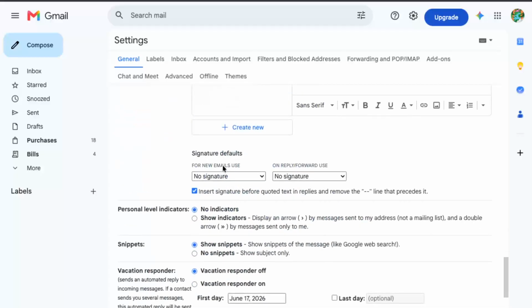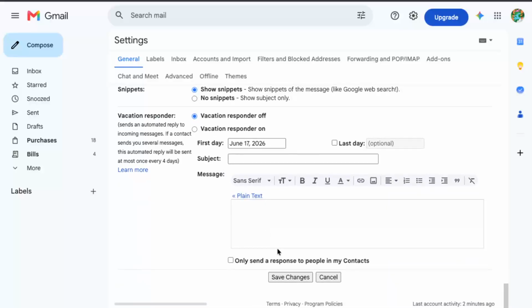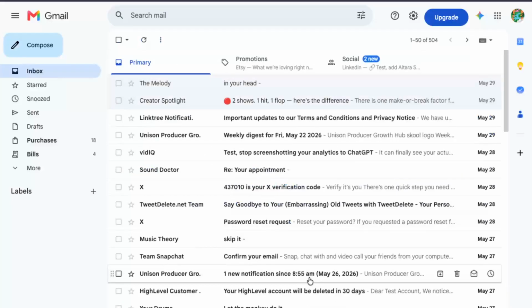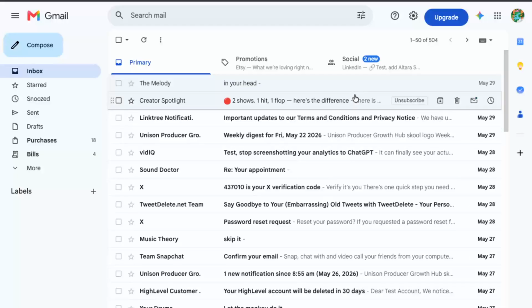After selecting that option, scroll all the way to the bottom of the page and click Save Changes. This confirms the update and applies it to your Gmail settings. Once the changes are saved, Gmail will return you to your inbox. From this point on, Gmail should stop automatically creating new contacts for autocomplete, which can reduce unwanted suggestions over time.